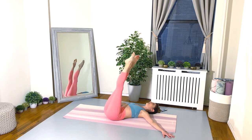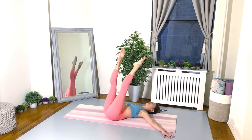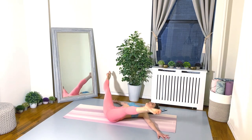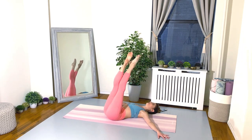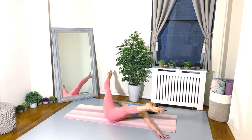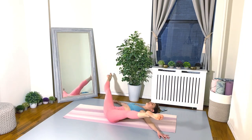So beat the legs four times, one, two, three, four, and open wide. Use those inner thighs to bring the legs back together for your beats. Good. Legs are turned out the whole time. Really working those inner thighs on this one. 38 seconds. Keep going. Stay strong. Breathe deep here.